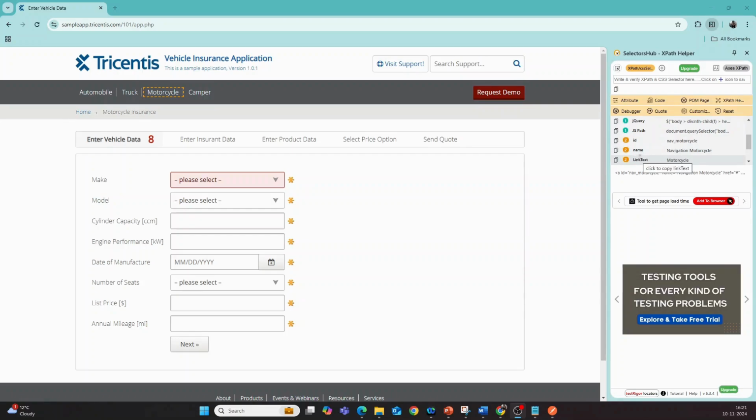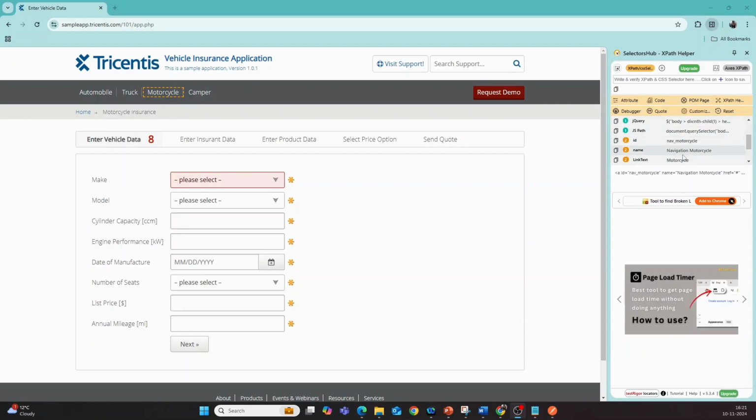This is how this name attribute will be used. The value of this name attribute will be used to identify the motorcycle using the identifier find element by name. When you are using find element by name, you have to use the value of the attribute name.